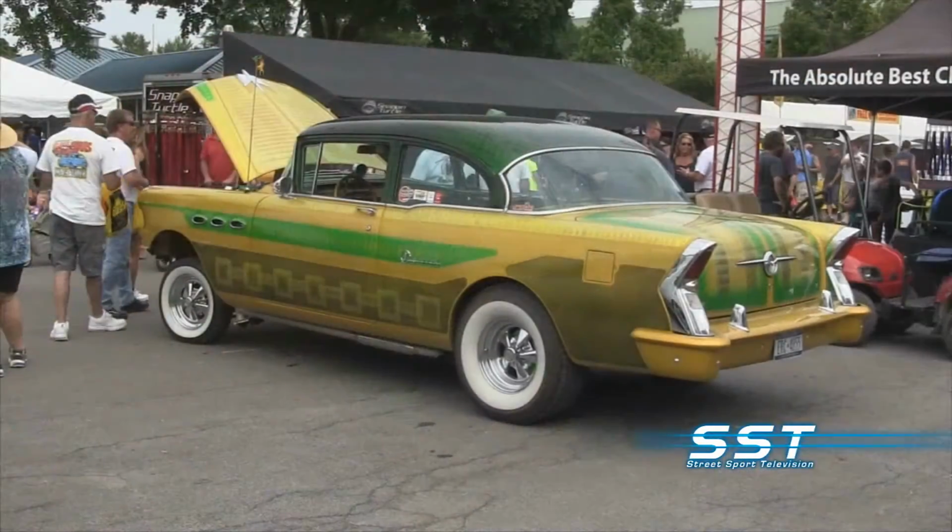This was in Old School Rods as a feature car. It's been in TV commercials in Albany, New York, where I live, for last Halloween. It's in an upcoming independent movie called Gasser, along with one of my other cars. It just stands out. Okay, now if you can describe this in one word, what would you call it? Crazy. There you have it. It's crazy. Thank you so much. You're welcome. Thank you.